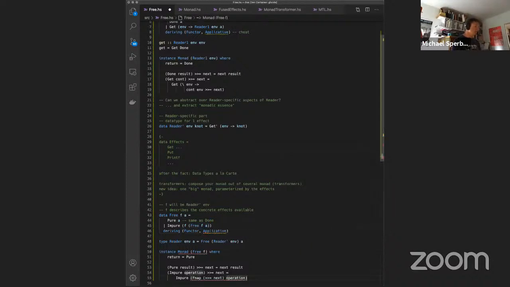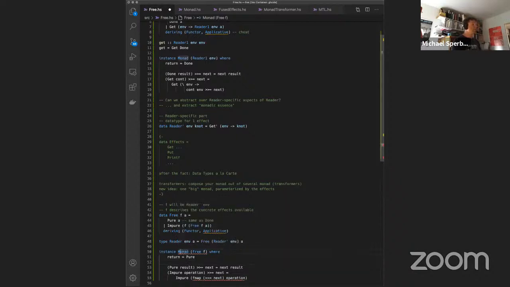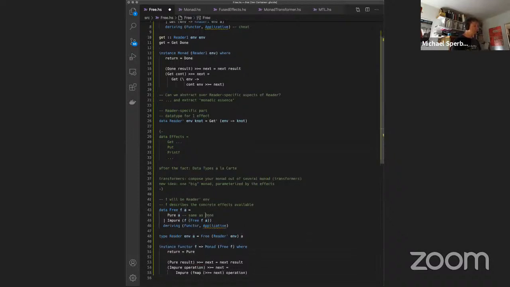In your spare time, you can do this yourself, but now it just says, oh, well, your f needs to be a functor, right? And usually the functor is fairly easy to define. So in this case, for Reader', quite easy to define the functor. And that's a construction that's known as the free monad, okay?